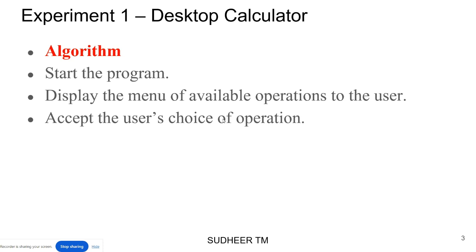You can tell the user if you want to do the multiplication, press a particular key. That can be a number, that can be an alphabet. Okay, M for multiplication, or 1 for addition, 2 for subtraction, 3 for multiplication, 4 for division, and 5 for modulo. That is up to you. You can tell your user to select according to your choice, press this key.